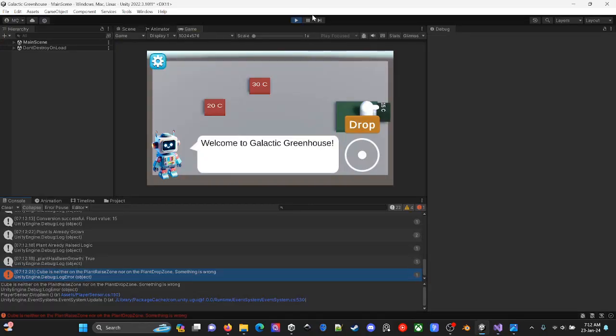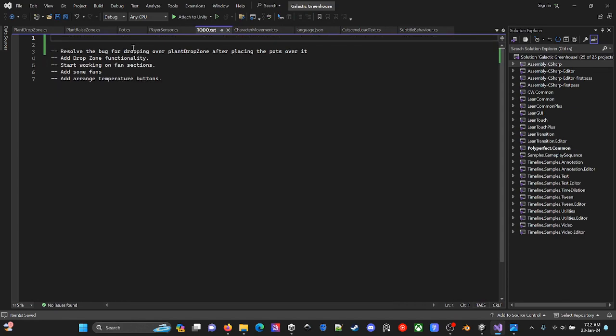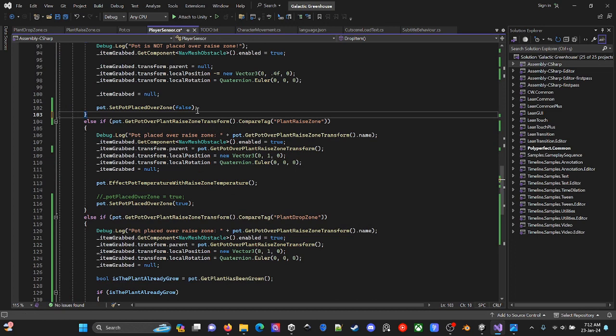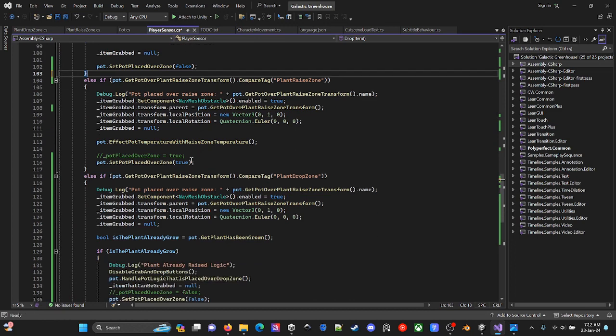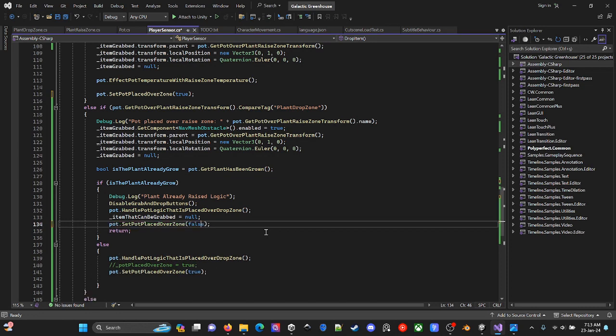As you can see, I managed to resolve this bug by moving a boolean not related to this player sensor component into where it belongs.